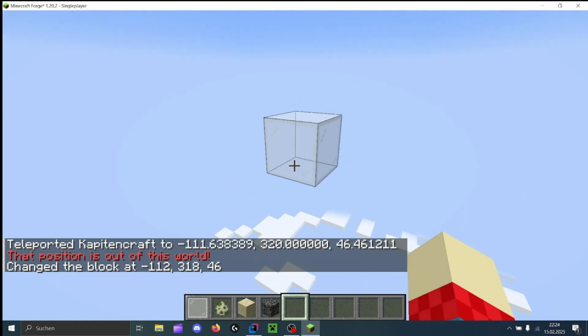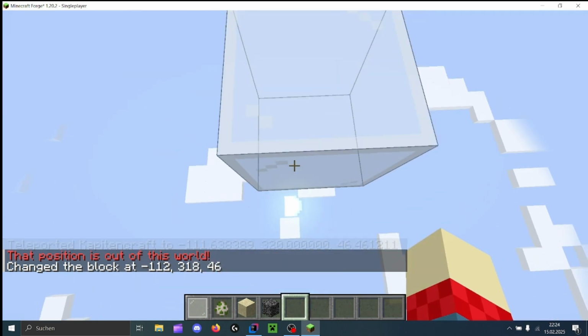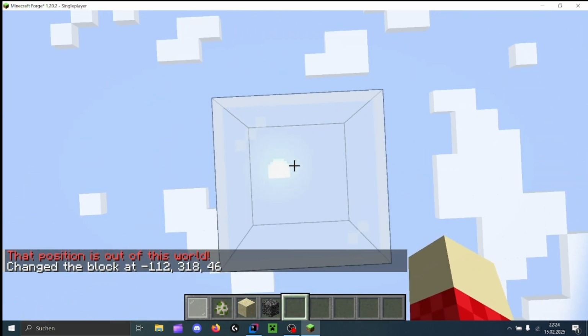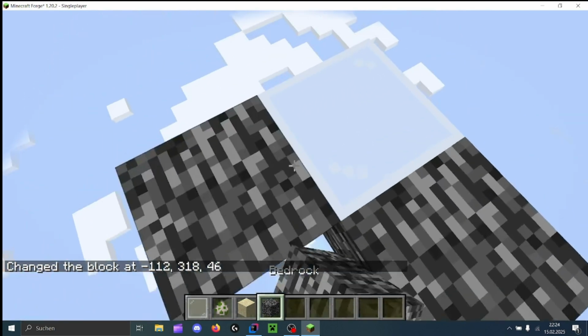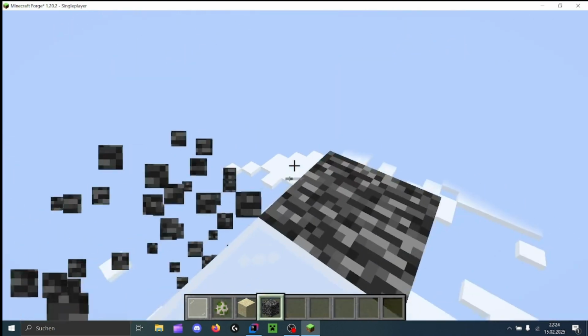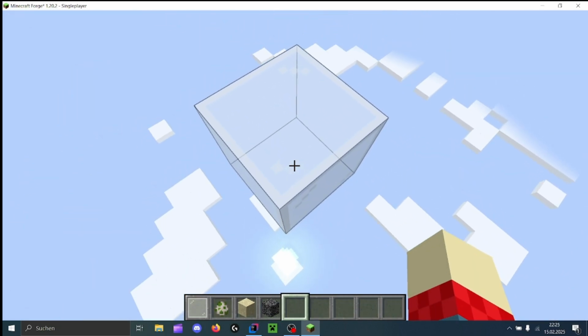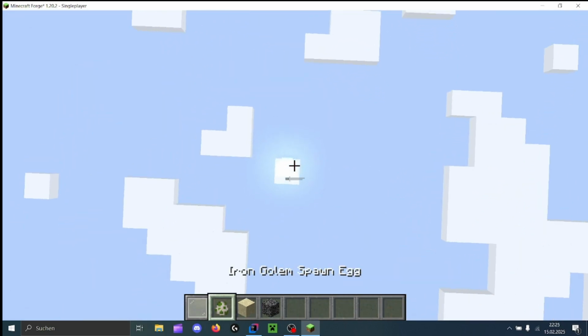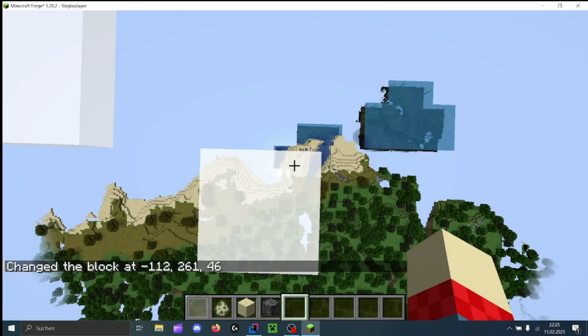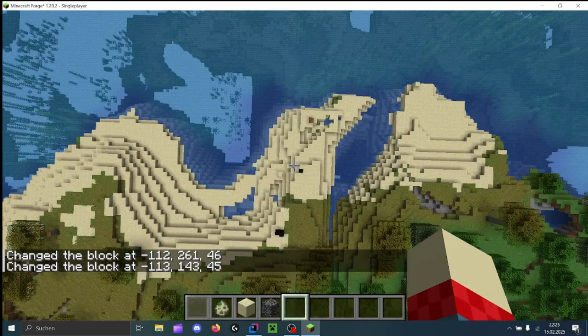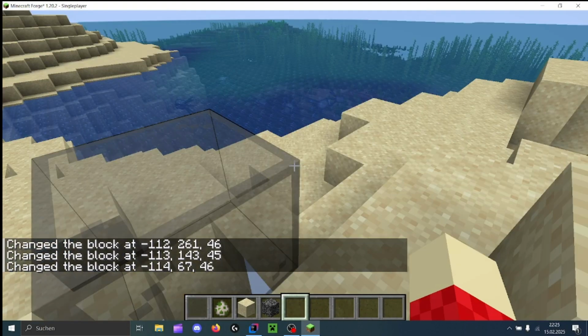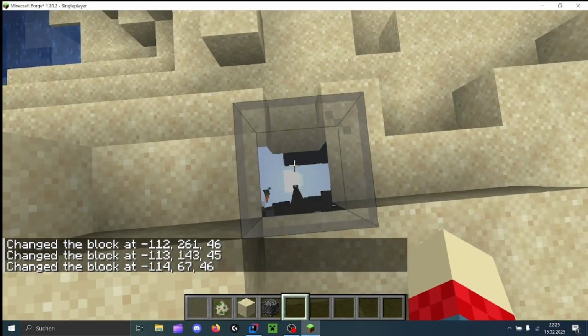Okay, you can see the block is totally white, and yes, we can place bedrock around it, and we can see through the bedrock because we didn't set occlusion to false. But it's white, and down there it is black. And this is gray, and we can see through the ground.